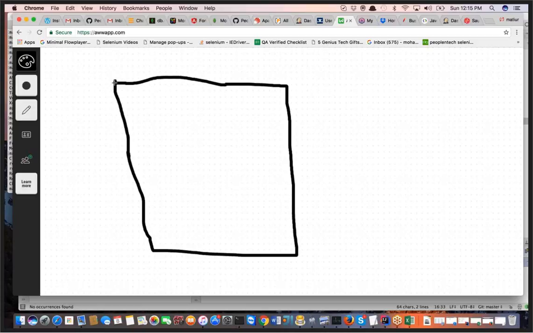Let's click the mouse first. Alright, the mouse is better to draw. This is our generic module, right? Where you have all the APIs to launch browser and other things. All the Selenium APIs are pretty much implemented here.